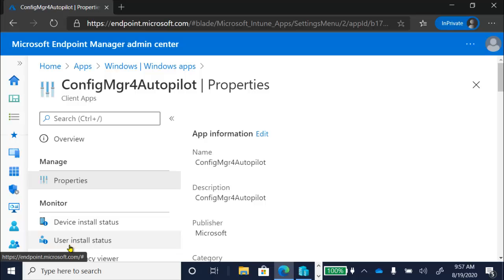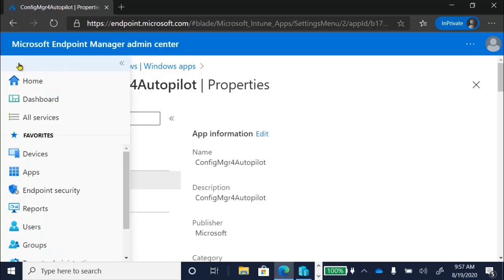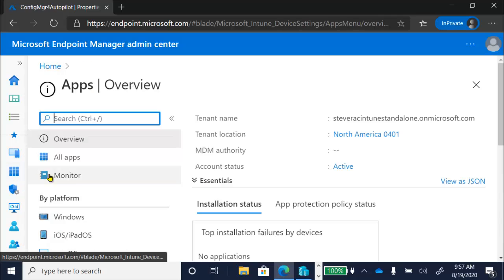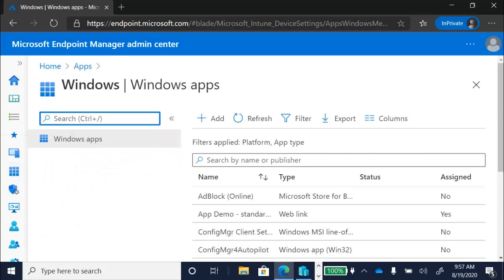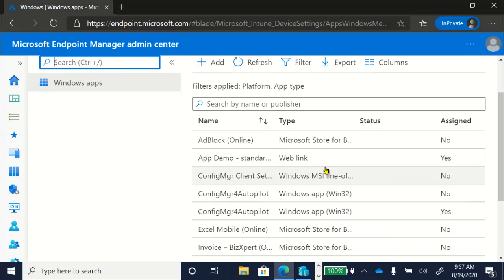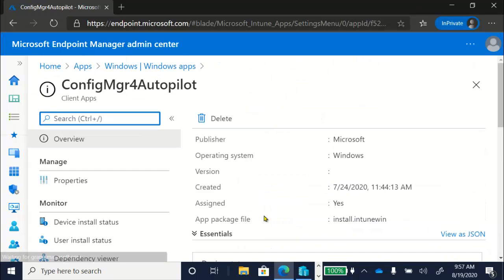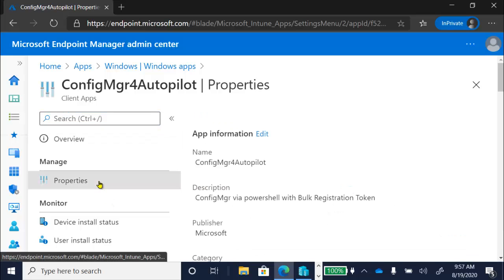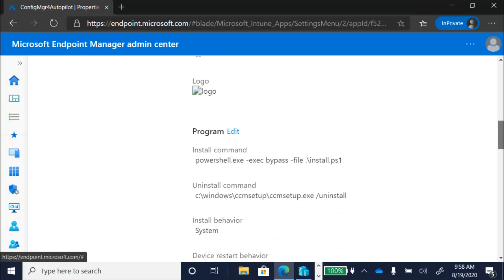So the Win32 app directly calling CCM setup.exe is not going to work either with the bulk registration token. So what I need to do instead is use an app that is still a Win32 application, but now I'm using PowerShell to call a PowerShell script, in which I then specify the bulk registration token and the command line.